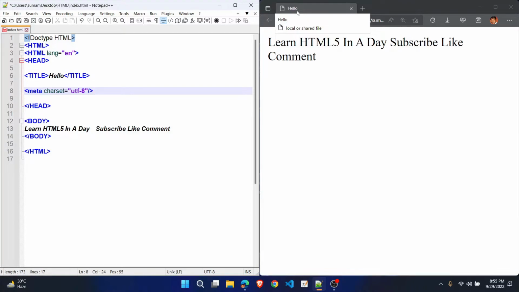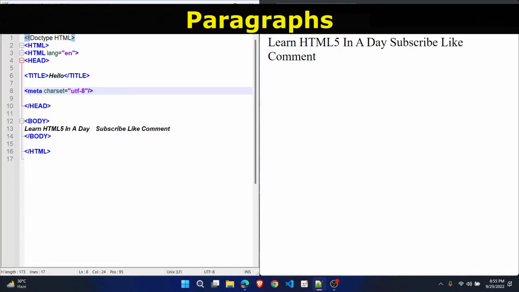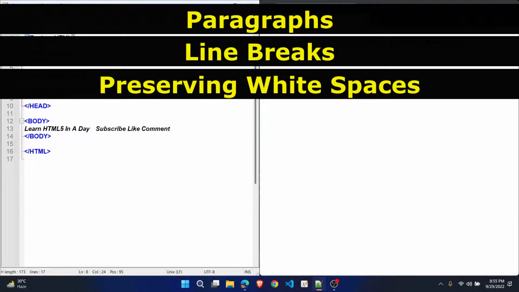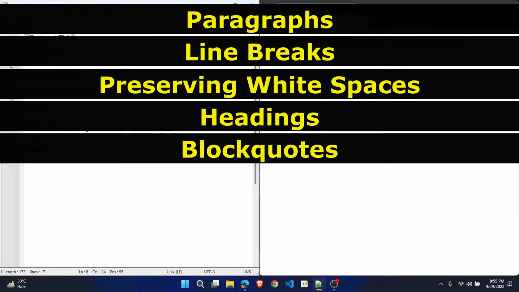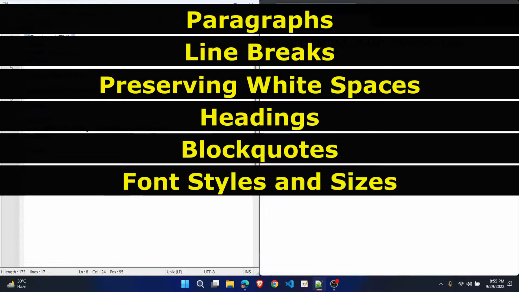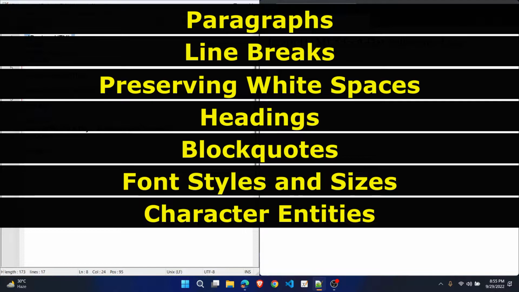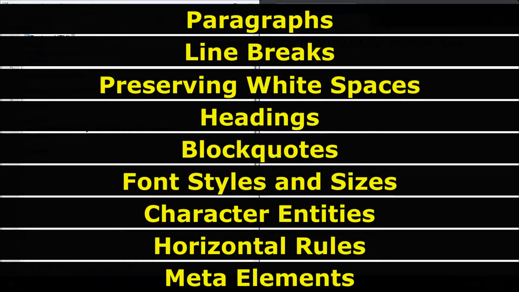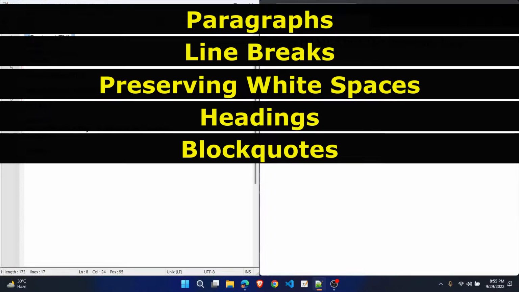The basic text markups are paragraphs, line breaks, preserving white space, headings, block quotes, font styles and size, character entities, horizontal rules, and the meta element. Today we should discuss paragraphs, line breaks, preserving white space, headings and block quotes.